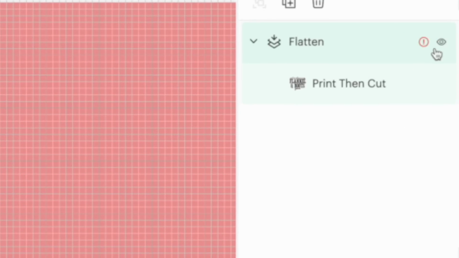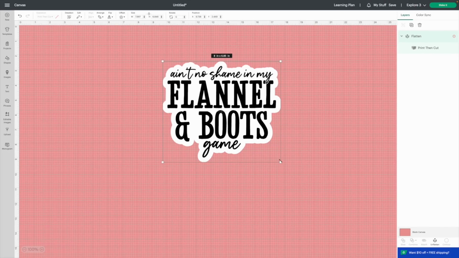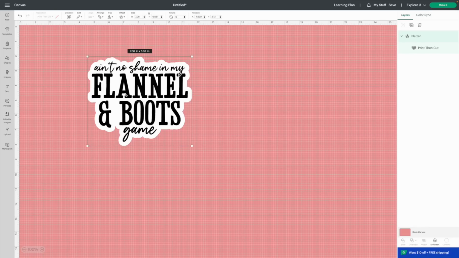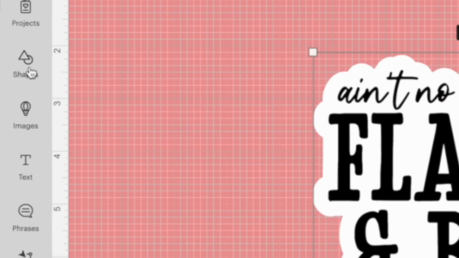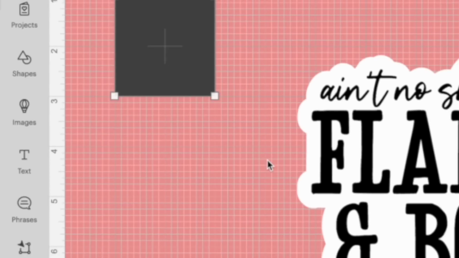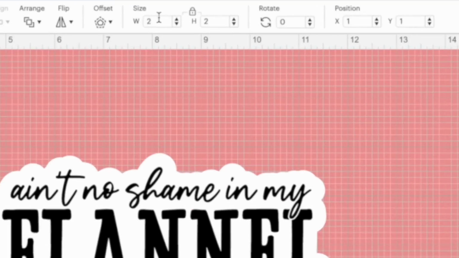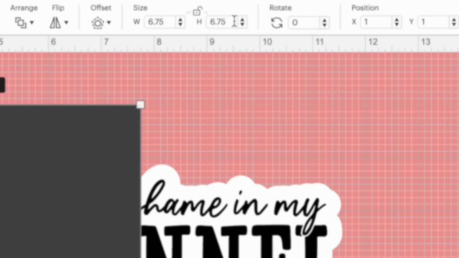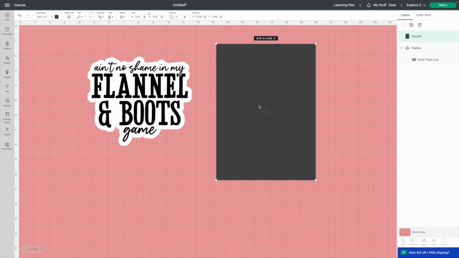And you notice that we've got the warning again for our sizing. Once you add that offset, I brought it up a little bit, so I need to bring that back down. Bring it down, we're good to go. Now, if I want to create a sticker sheet, and I was going to have several of these going on, one thing that you could do is go to Shapes. We could go to Square, and then we could size this, say for example, 6.75, and then we're going to unlock it, that way I can get the 9.25. I'm going to go ahead and do 9.25, enter.